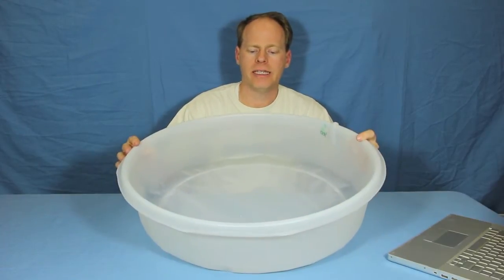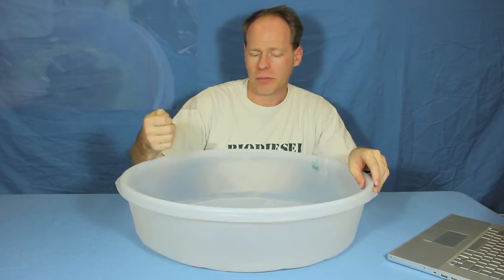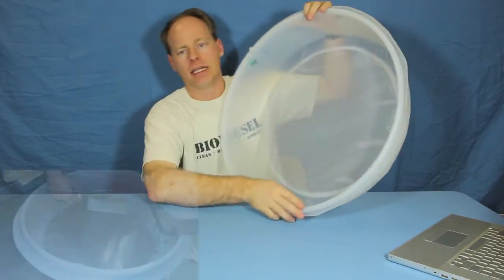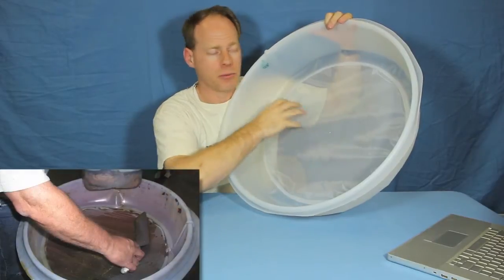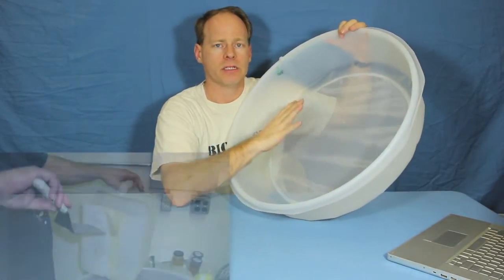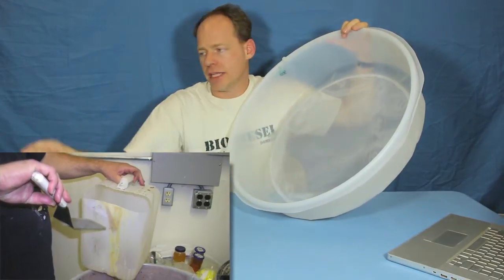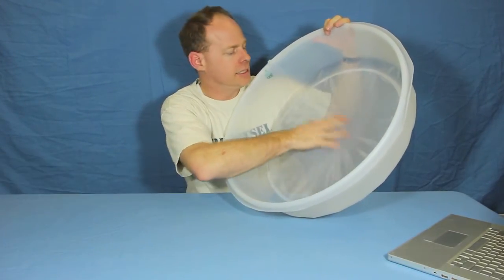We simply dumped it and away she went right in here. The way that you clean these filters as you're going is you can get a hamburger flipper — a metal one or a plastic one, basically a spatula — and as you pour the oil in, you just scrape back and forth. You can also use a piece of cardboard to scrape it and keep that surface clean. Then once it's clean, just throw the junk away. They're easy, easy, easy to clean as they go.